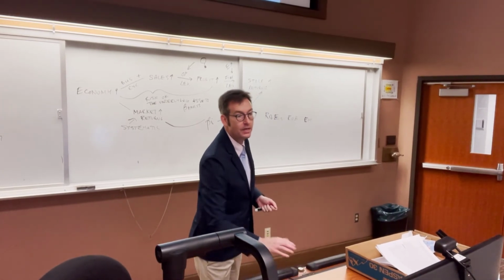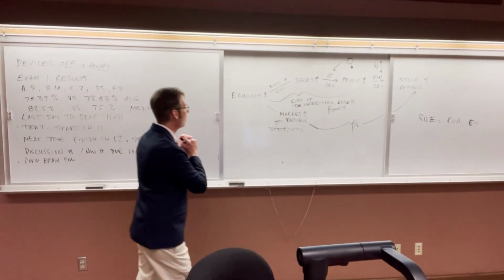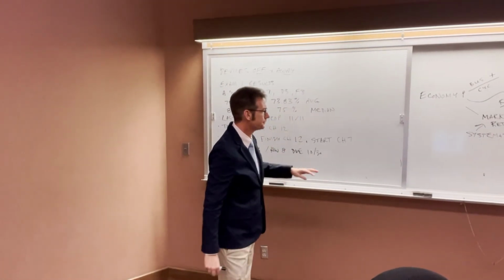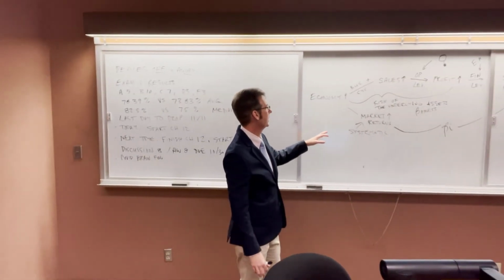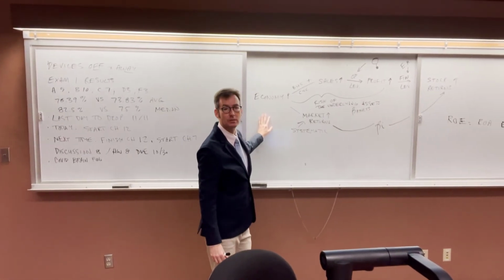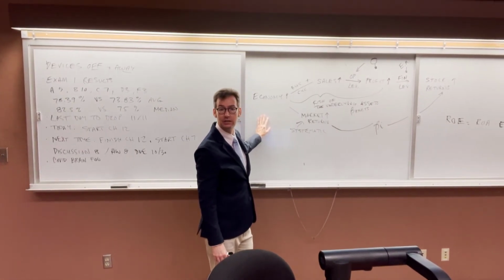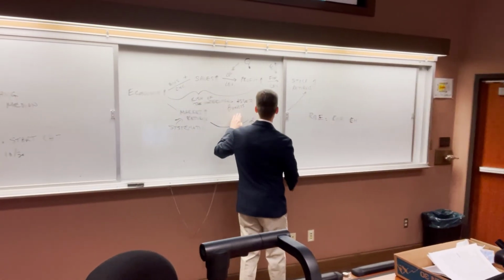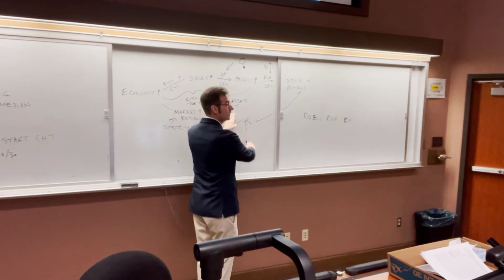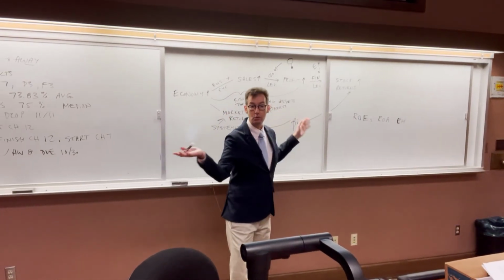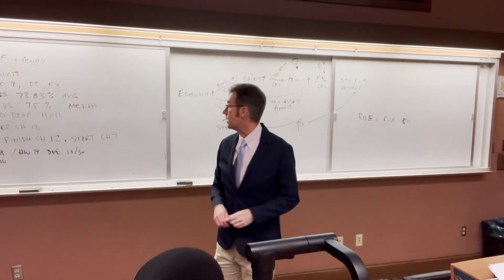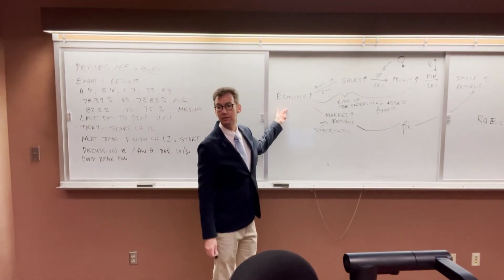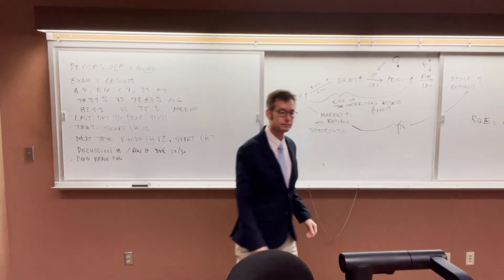Okay, so that is how we managed to throw all this stuff in to come up with beta. Now, this is more of a conceptual thing. Am I going to give you numbers and ask you to calculate a beta based on all of this? No. I might give you the beta of the underlying assets and ask you to calculate the beta of the equity, which I just gave you a formula for, right? But I'm not going to start by telling you the economy is up 2%, what's the beta of the firm? I'm not going to do that. Questions?